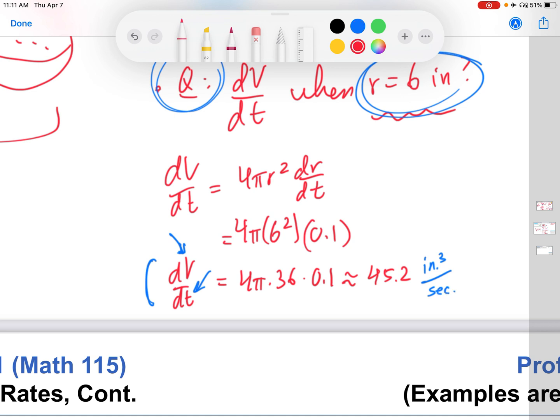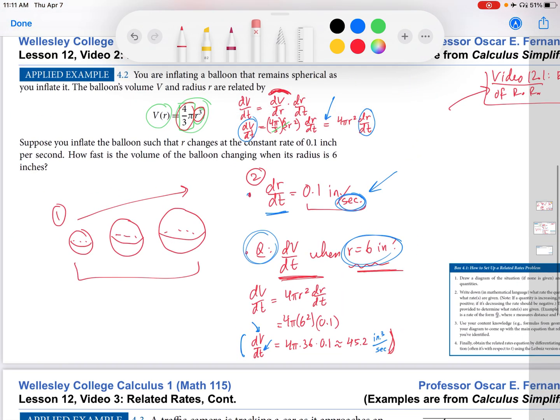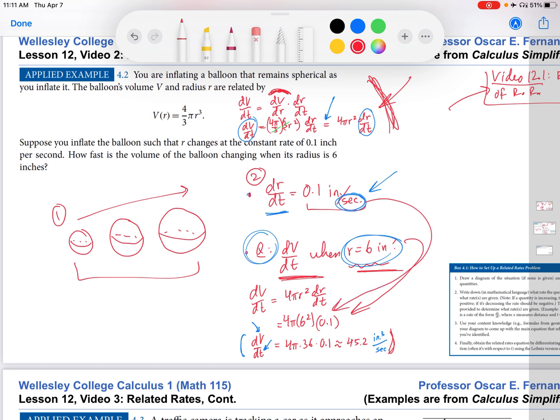And at this point, we have solved the related rates problem, right? We found dV/dt when r equals 6. We also included our units, so that's the end of the related rates problem. Last thing I'll say here is, again, reiterate how important it is to set up the problem correctly. Because after we set up the problem correctly, this was just an application of the chain rule, and then substituting in the information that we had, and then some simplification, and out popped the answer. So really, related rates boils down to setting up the problem correctly.